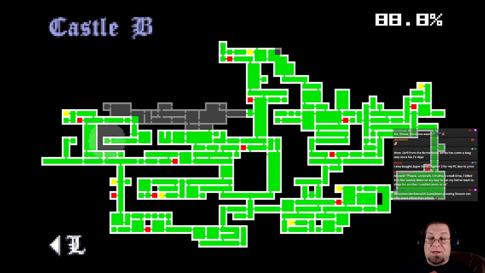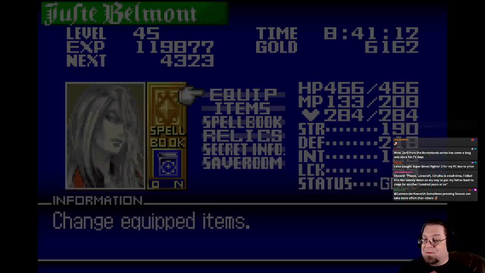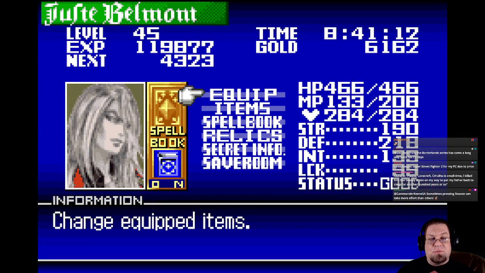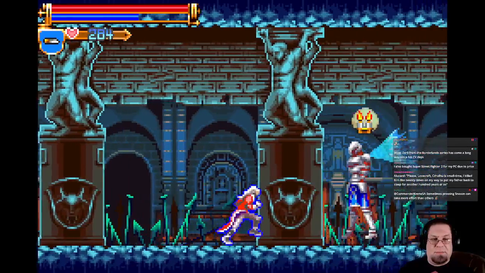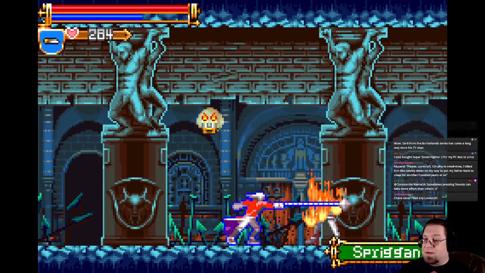Alright. Well, that's everything to see down here. No, I'll take another life max up though, definitely. Let's see, that brings us to 466 HP, not bad. Combined with a pretty decent defense, we're in a good place right now, I think.